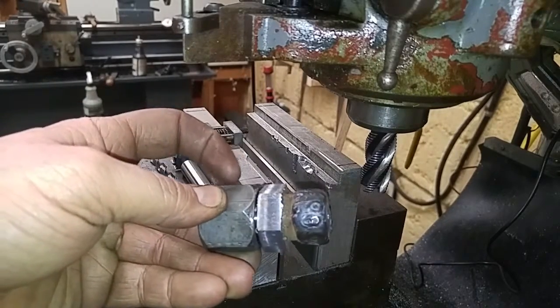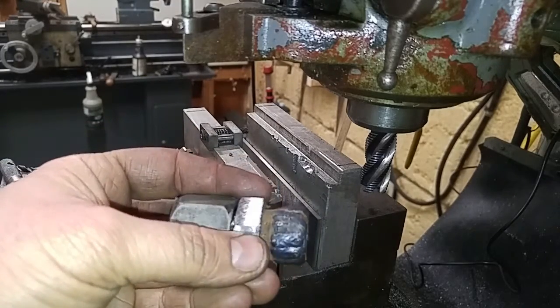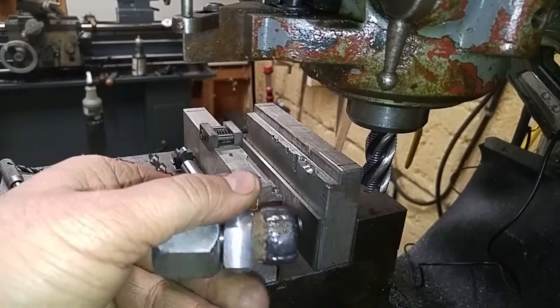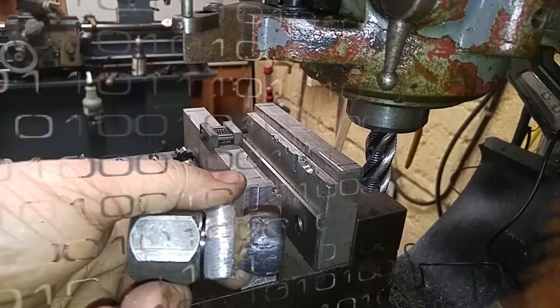I'm going to go ahead and take this fitting off. I'm going to throw this thing in the lathe and grab it by the hex right here, and I'm going to turn down all this built up weld I got on there, and get this one finished up.